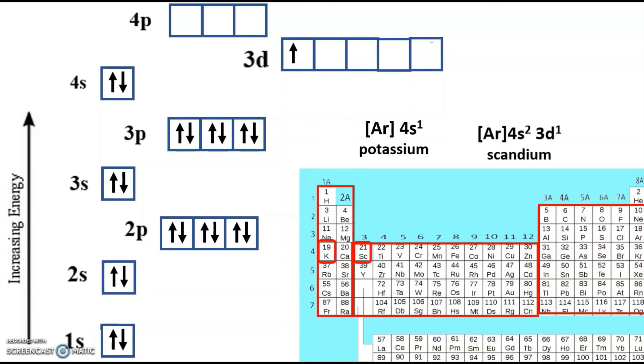We're not going to tediously do every single one, but we'll stop at key points, add a few more electrons. We're going through these elements that are listed right here, until we get to the fifth electron in the d's. And that's manganese, argon, and then 4s2, and then 3d5.